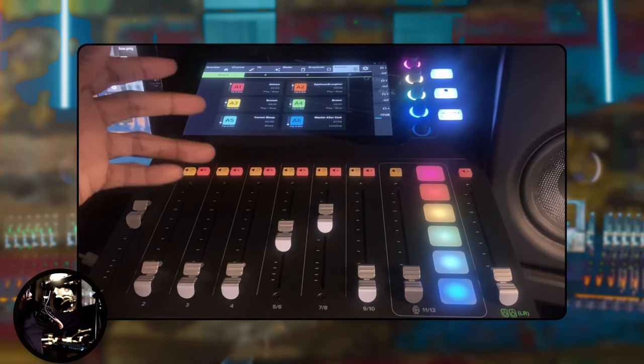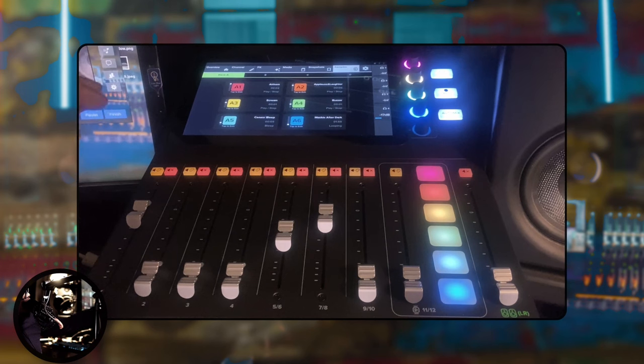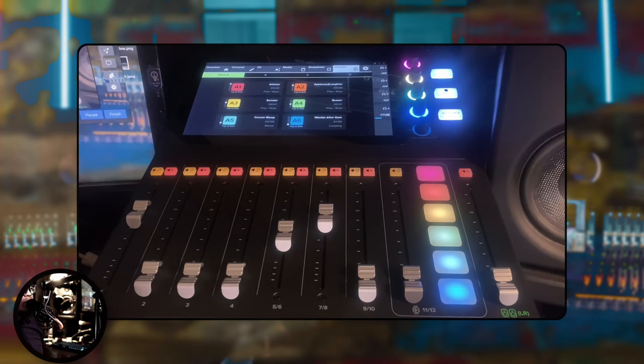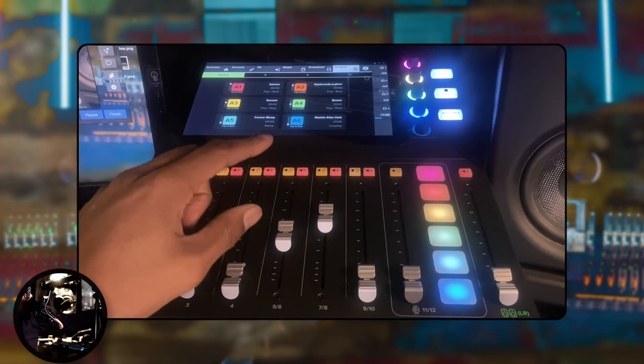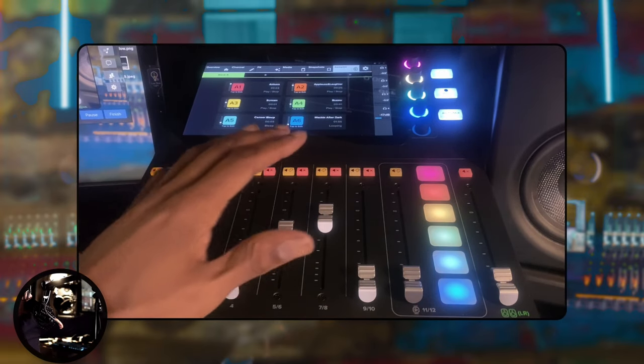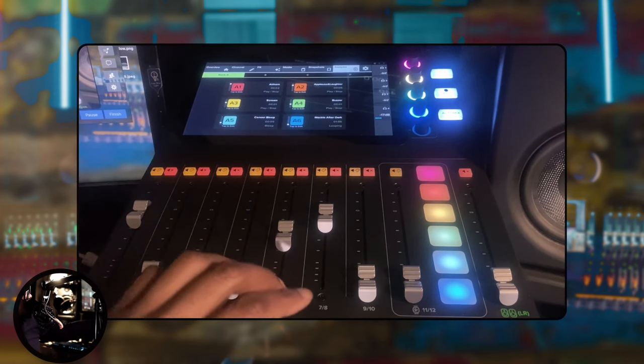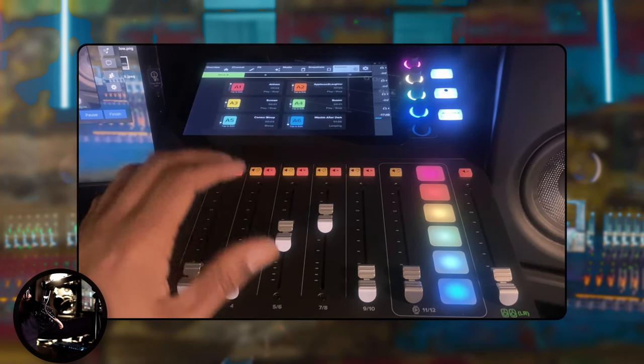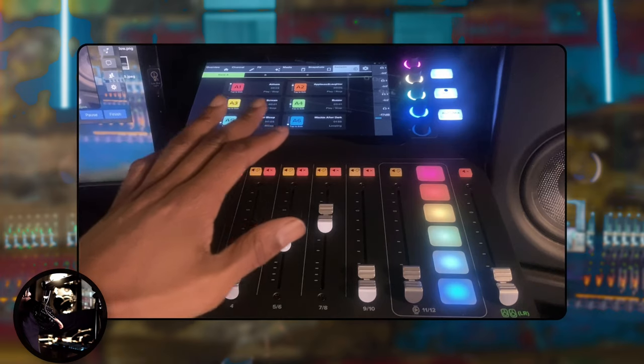This is where you put your samples — you load them up in here, I believe via the USB connected on the back. It would be nice if there were some type of software that talks to it so I could just drag and drop on the computer and change settings. Since it's digital, I feel like it could do that. Maybe I haven't looked to see if there's software I could download to have a computer interface for making those changes. The only thing I did was download a firmware update to fix any bugs.